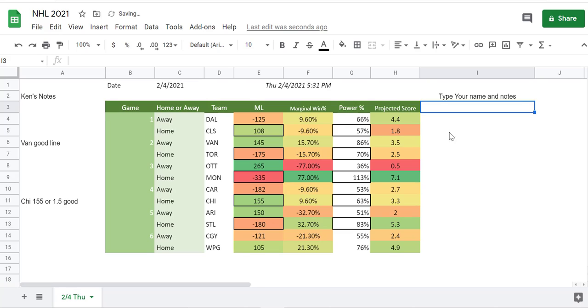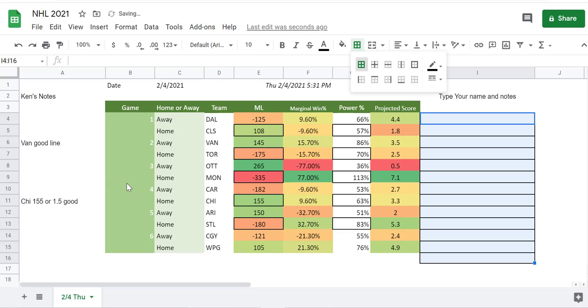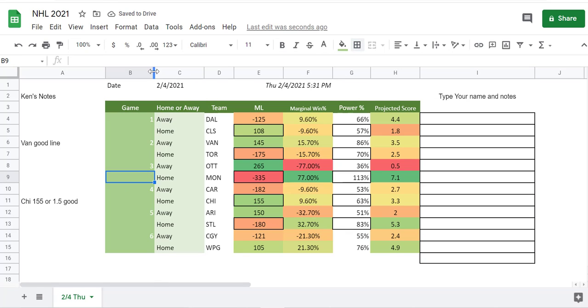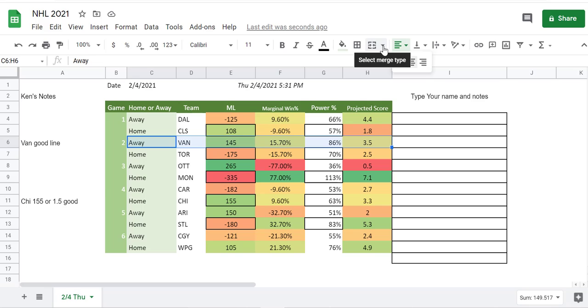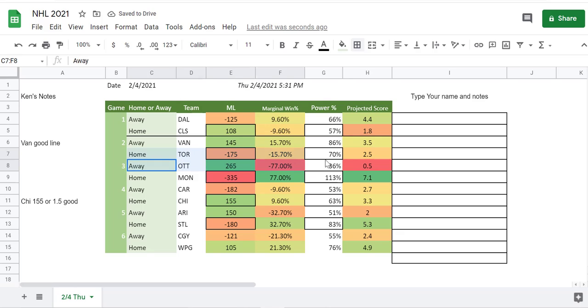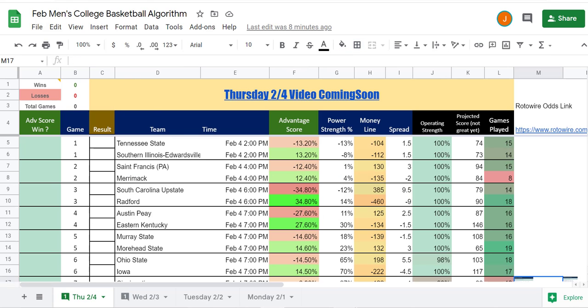You can put your notes over here, and you guys will be able to do all the stuff that you want to do and talk about as well, because everyone has their own strategies based on what you are seeing and analyzing in the picks and the results and stuff. So I think it's fun for everyone to go through the data and find different trends and what it's identified, because it's definitely doing something. And there's something to be said for handicapping, and this really just throws everything together and allows you to look at everything in one fell swoop and make good judgments about bets and qualities of teams and games and stuff. So good luck, everyone. May all of our picks be winning.